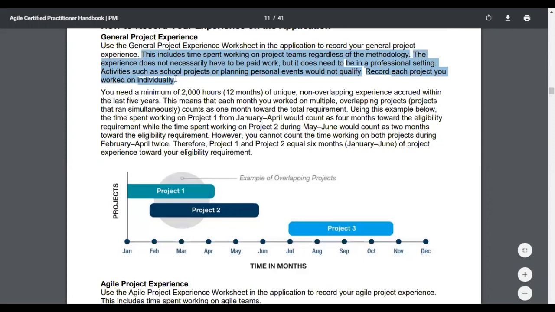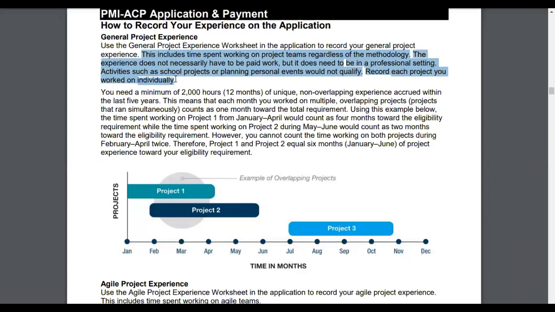So I tell people, hey, find a nonprofit, work as a project manager, working with Agile methodologies, and that will count. You could work for all sorts of organizations, including yours, using Agile concepts and Agile methodologies. So if you're at a loss for how to get those hours, that could be an idea.